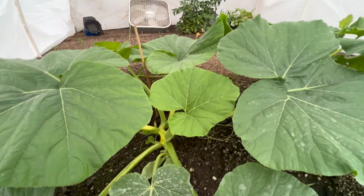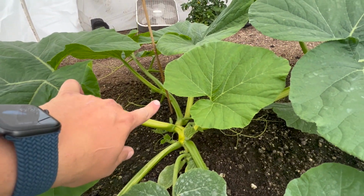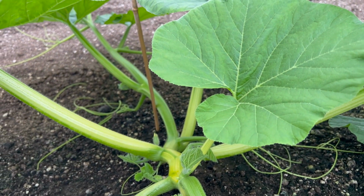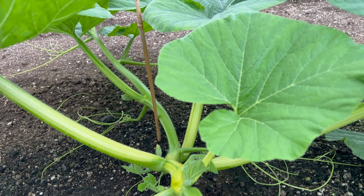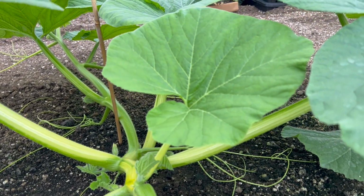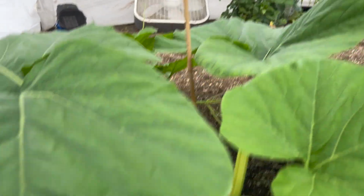So if we can see right there, let me zoom out. See that tendril right there? That is holding the plant up, and we don't want that. We want this vine lying on the ground all nice like so. Let's see if I can set my phone down real fast, because I really just want to do this in one take and I don't want to edit.